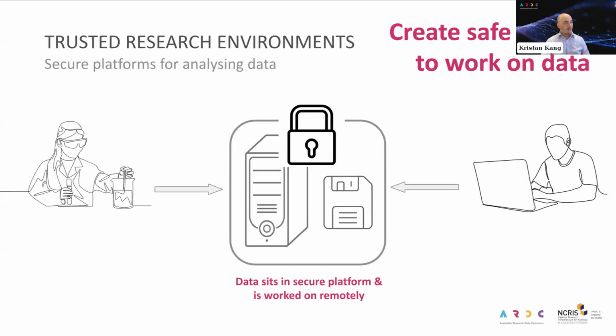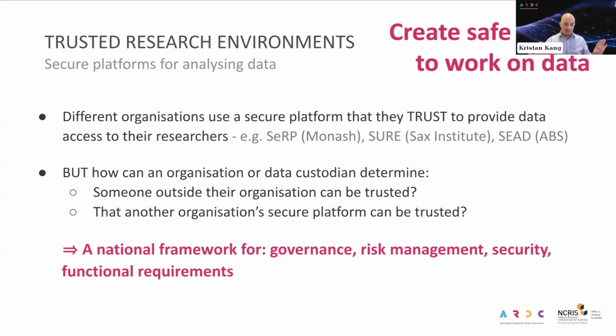Now, a number of these kinds of secure platforms already exist. Monash, for example, has the SERP platform, but there are a number. Some of you probably have worked with the Sax Institute and the SURE platform. There really is now a proliferation of them. So the issue that we identified is, for, say, a data custodian, how can they determine if someone outside their organization can be given access to their organization's secure environment? How can they be trusted? Or if someone is requesting data from that organization and wants to use it on their own secure platform, how can that platform be trusted?